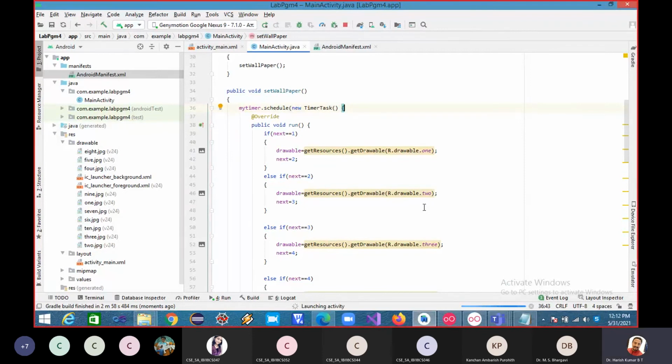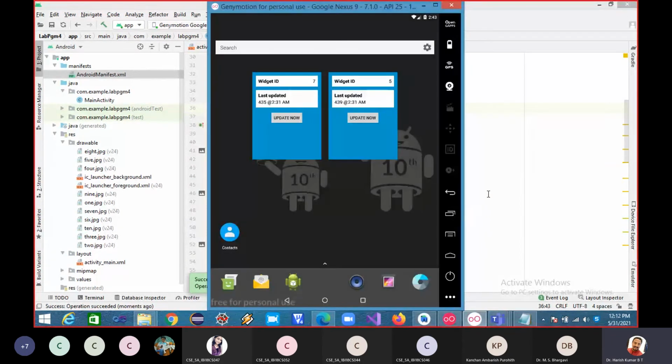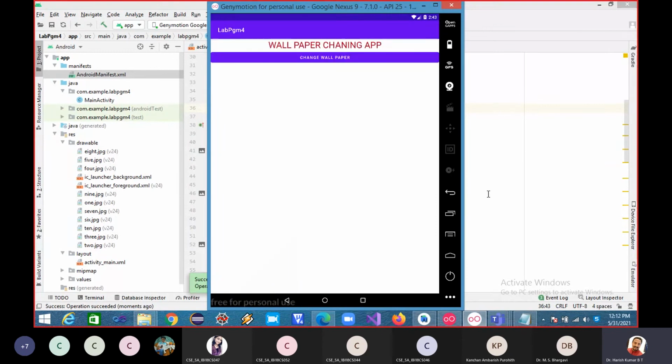So now launching the activity. Now the app runs. See, it is running. Now what I have to do is just click on this change wallpaper button. Now I clicked on it.